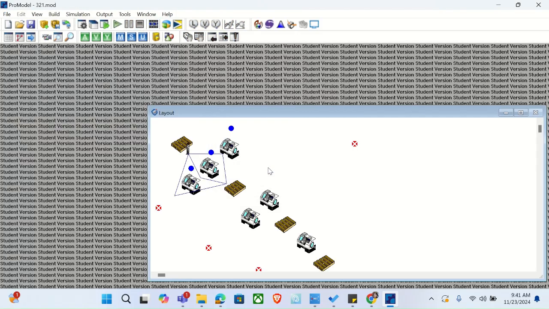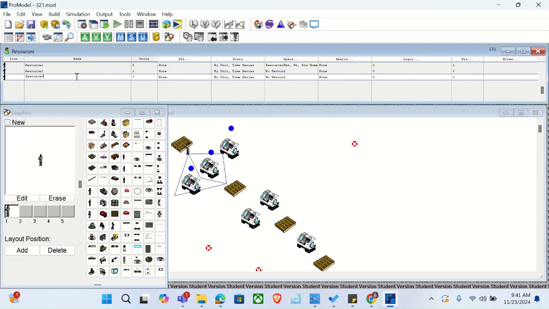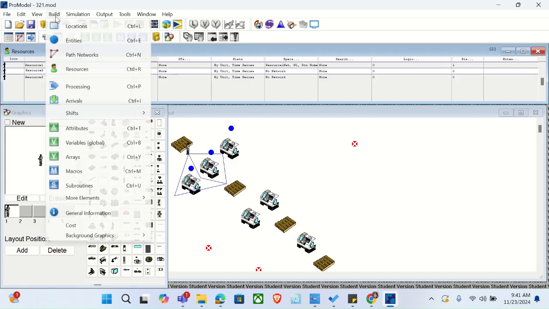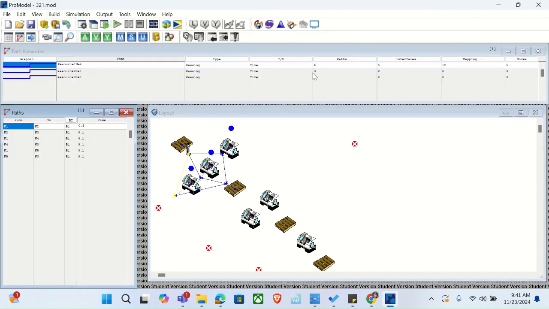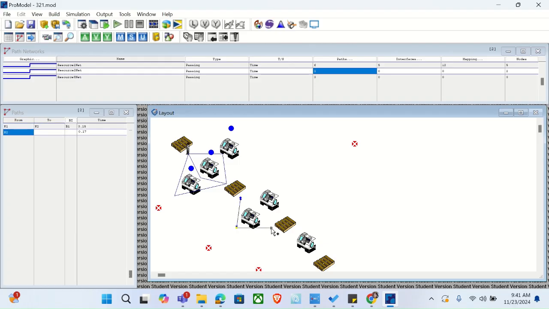Now, let's just do the same on all the other machines. So you need to go to resources again, and I've already defined resource 2. So I'll go to path network and then define paths. I don't know how to pronounce it with S. Like I said, don't forget to double click it.